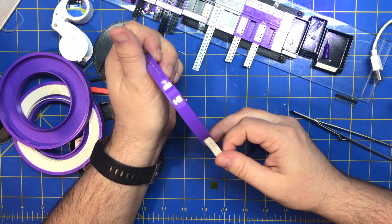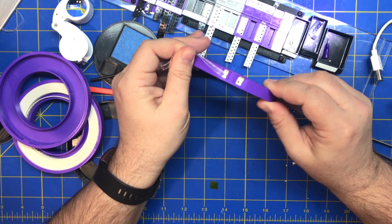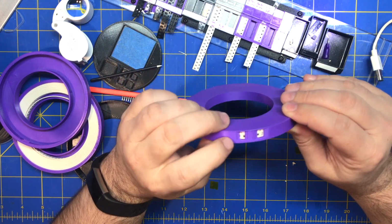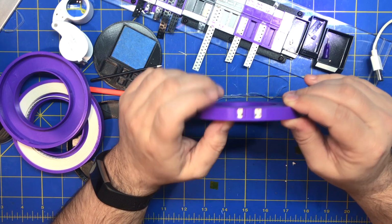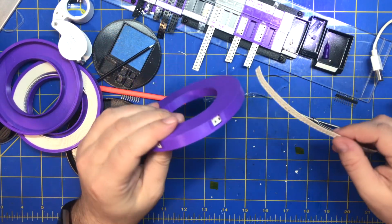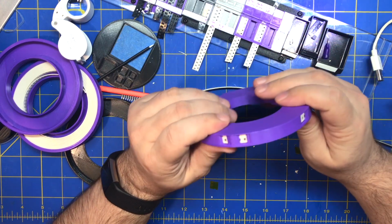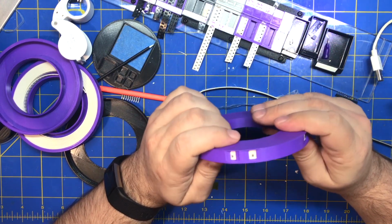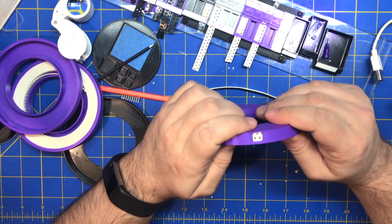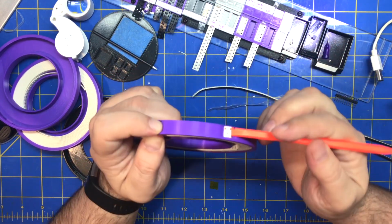It's probably going to be easier to just, yeah, so this has to be smaller. As you can see, that was just a little test piece. But the paper tape is real smooth. It just rotates by itself in there. It's a real smooth interface. Not so much with plastic tape, so that'll be a feature test.